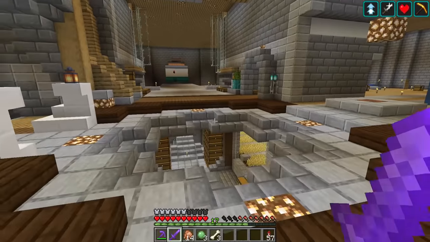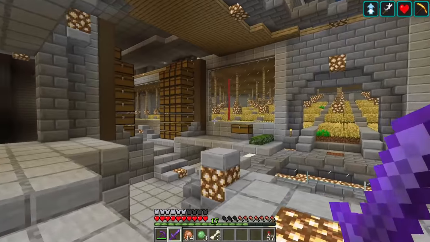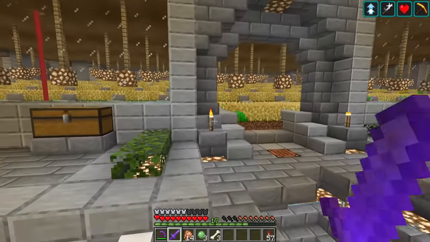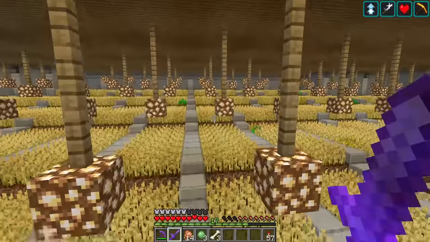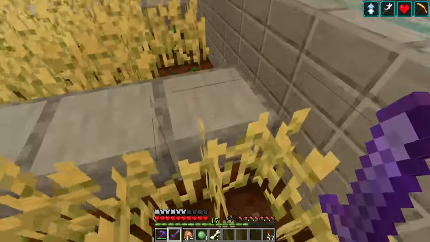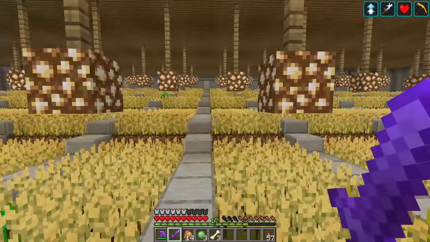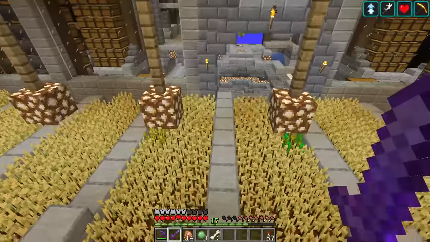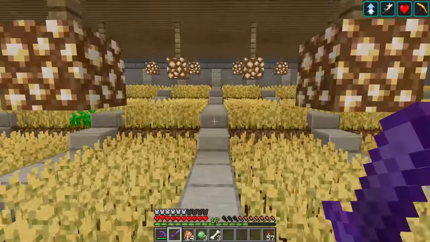And speaking of old farms, if I drop down a level here, you'll see most of it is taken up by this massive, massive wheat farm, which if I turn it on, it absolutely lags out the game. But all the wheat is funneled into these water streams here, and I just get a massive amount of wheat and seeds. I really hate using this farm, to be honest, because replanting it takes literally half an hour. And again, it's just one of these things where I love the way these older farms in the game look.